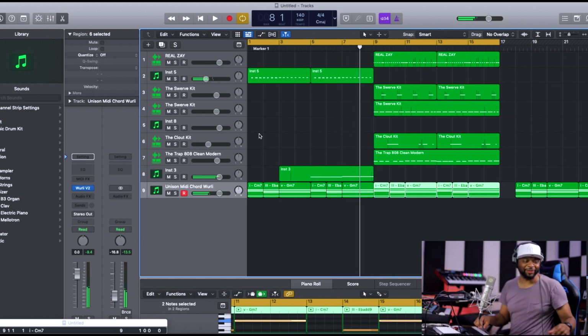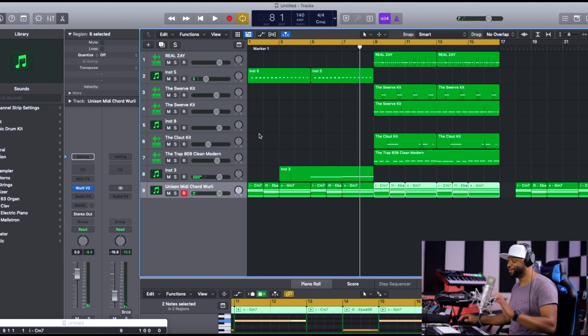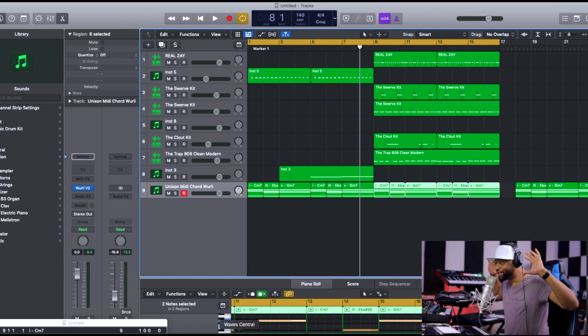Hey, so y'all can have a lot of fun with this. Like I said, there are 300 free MIDI chords in that pack, and y'all can literally go in, have fun, lay the notes out, look at it, read what it is, C major, C minor, and then bring in a VST where you can see where the keys are being pressed down. Don't just stick to the step sequencer. Look at the piano, look at what the chords are saying, and then just train your eyes and train your ears to get at it.